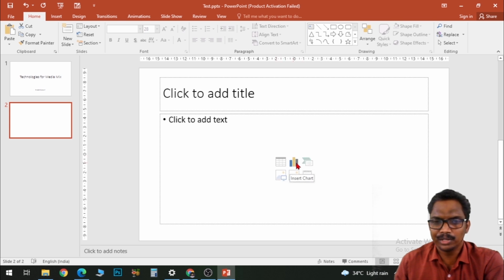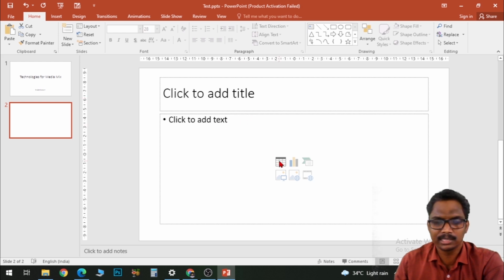Then if you hover your mouse, you can see something like insert a table. You hover your mouse here: insert chart, insert a SmartArt graphic, pictures, and insert video. So let us see how it is done. This will be the title here. Click to add title. We have to give the title here.